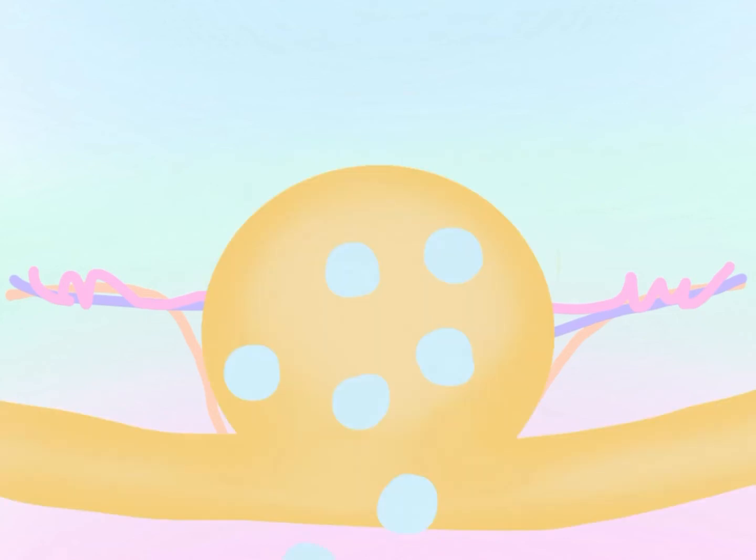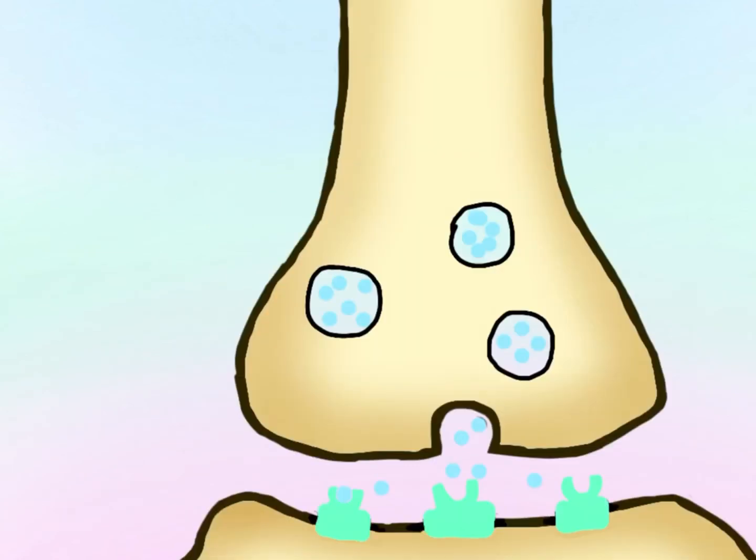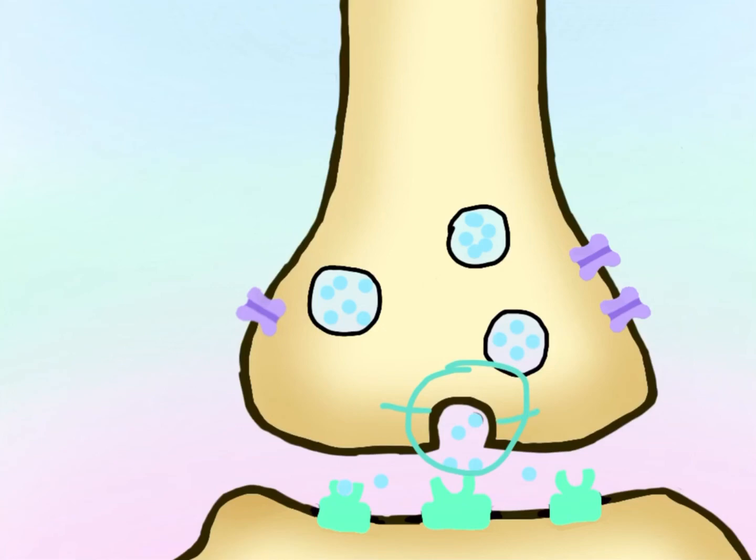So now, when it's fused with the membrane, the contents of the neurotransmitter inside the vesicle can now be released into the synapse. So if we take a look back at the original picture, the SNARE proteins here cause this vesicle to fuse, and the neurotransmitters are now released into the synapse, and these neurotransmitters can now bind to receptors on the postsynaptic cell. So let's do a review of everything we learned.